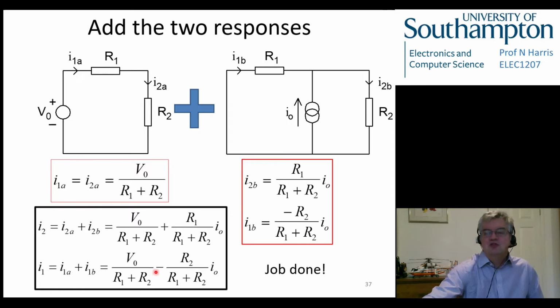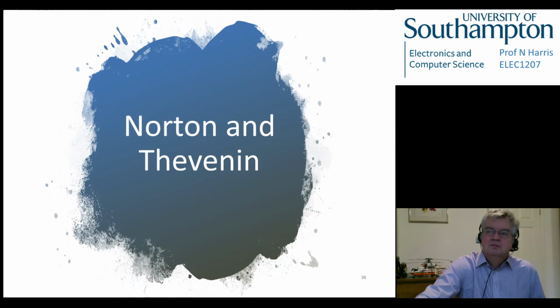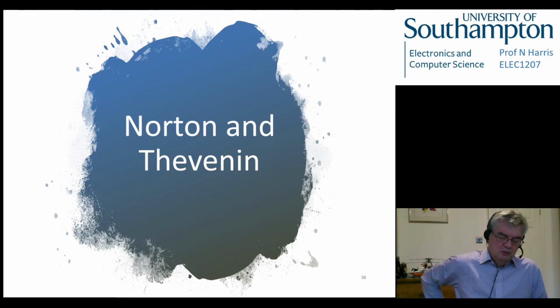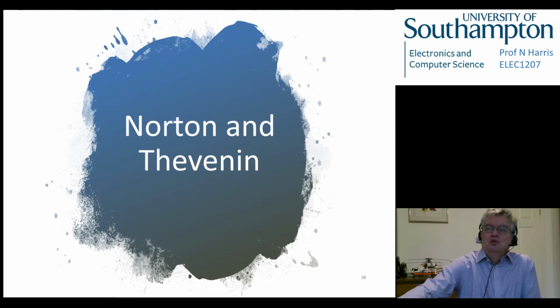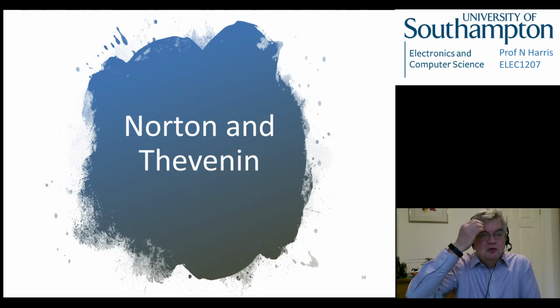So they're actually reasonably complicated expressions, but by doing it in a superposition way and not panicking, we've got to the answer quite quickly, and it's relatively straightforward. So this leads us on to a couple of theorems, the Norton and Thevenin theorem, and you'll be hearing about these a lot as we go forward. These are two things that you really need to know going forward, and it comes from the theory of superposition.